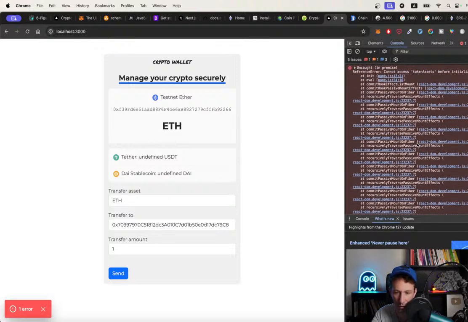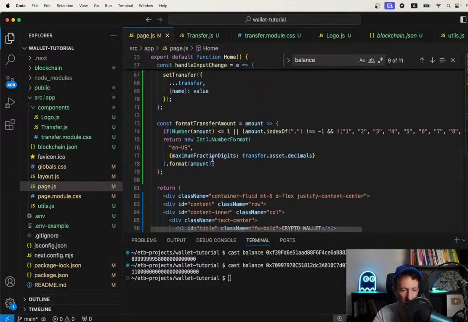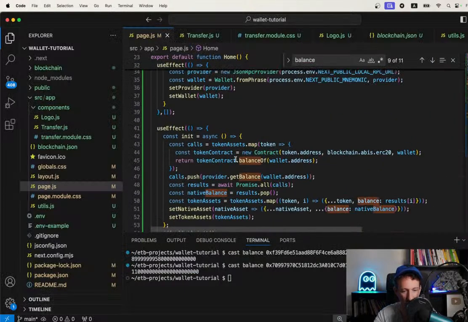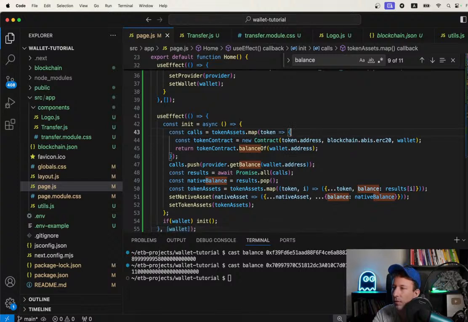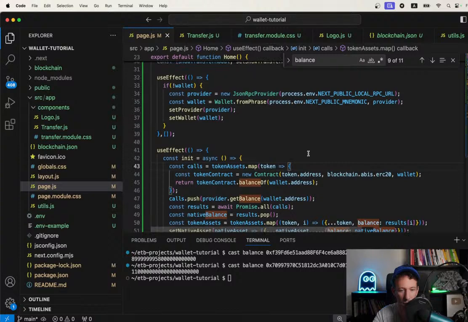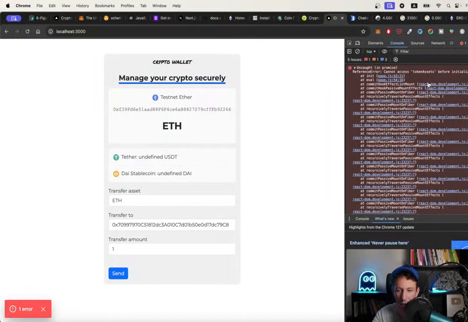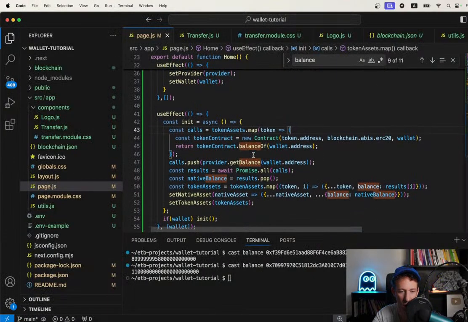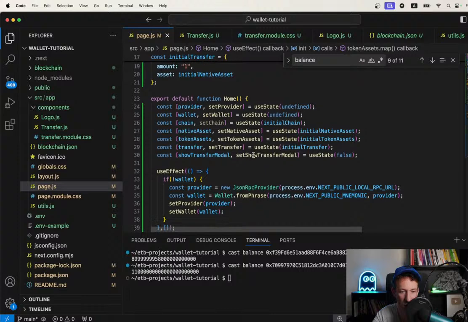We have an error. So, okay, page 43, we have a problem. Let's see what it is. Page 43. Why? Token assets. Let me see. Cannot access token assets before initialization. Let me see.